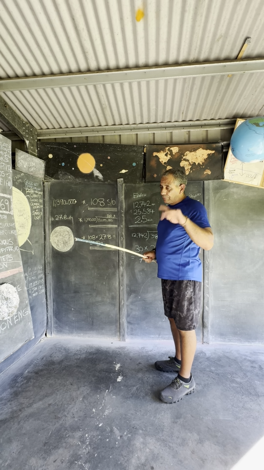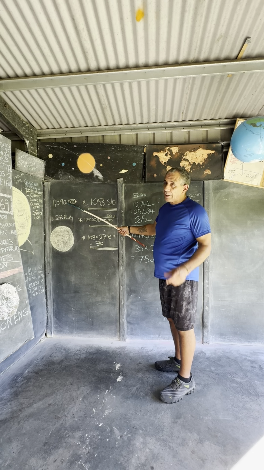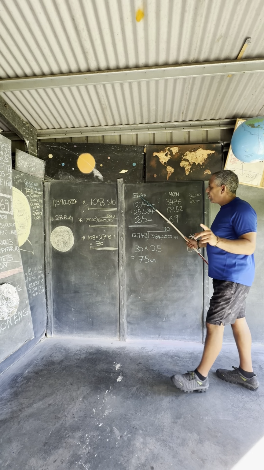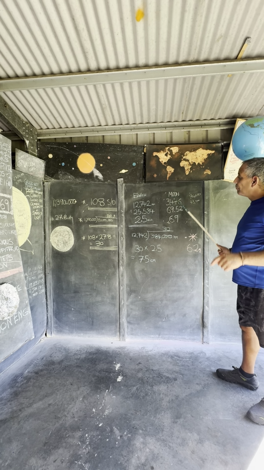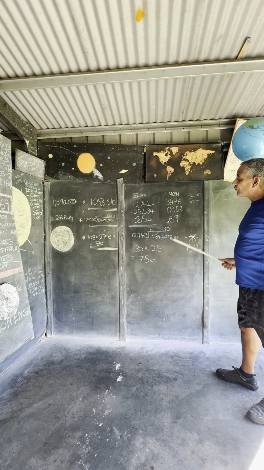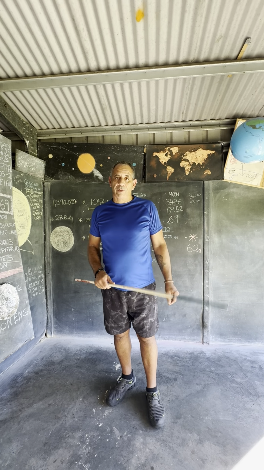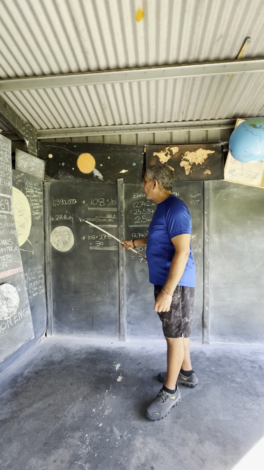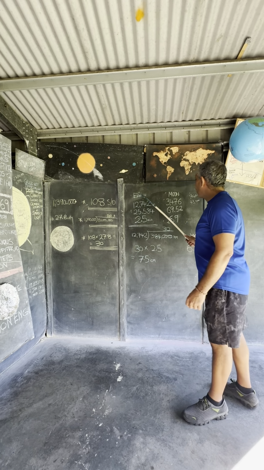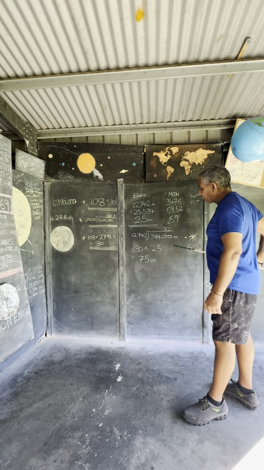Four things: the sun's diameter, the Earth's diameter, the moon's diameter, and the distance between the sun and Earth. Those are the main things. We then have the distance between the moon and Earth, but that's a minor thing. The four big ones: sun, Earth, moon, and the distance.